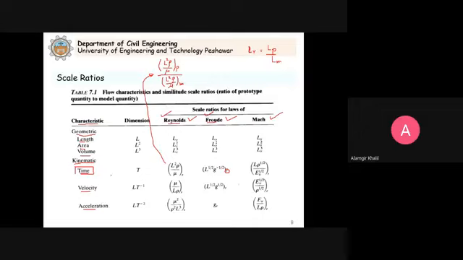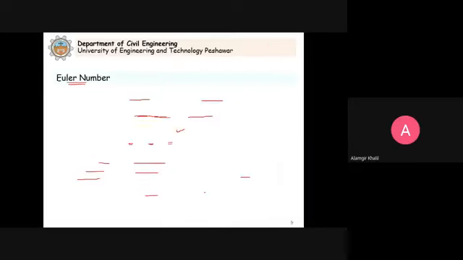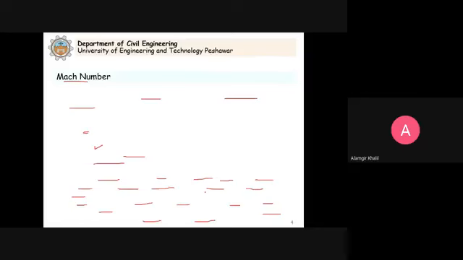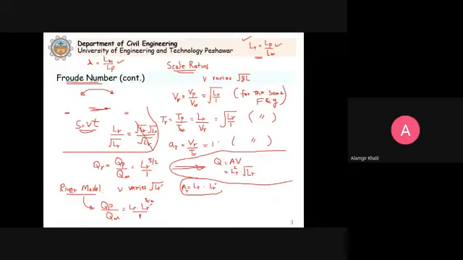Clear? You see, for the time, considering the Froude number, we already developed this. For acceleration, it was 1. So you see, it is written GR. It means acceleration due to gravity in the prototype divided by acceleration due to gravity in the model. If both are on the surface of the earth, this will be equal to 1. This is what we already discussed. These are given in your textbook here. You see AR, it was equal to 1.